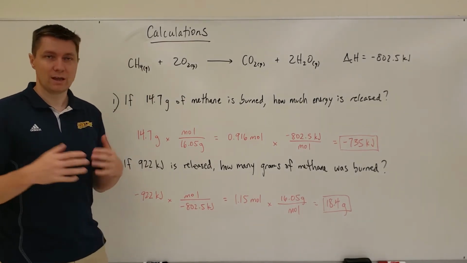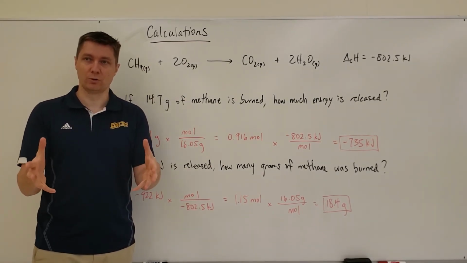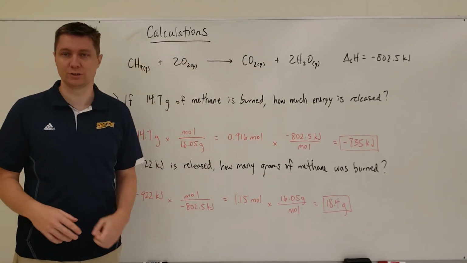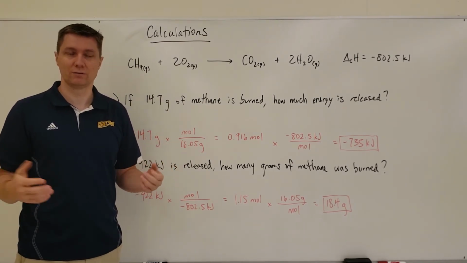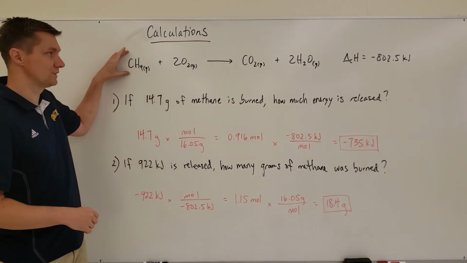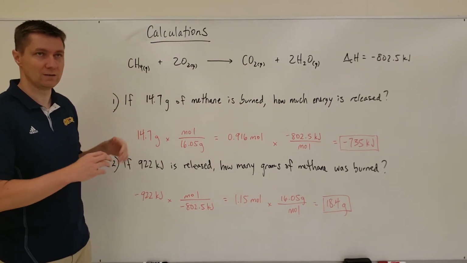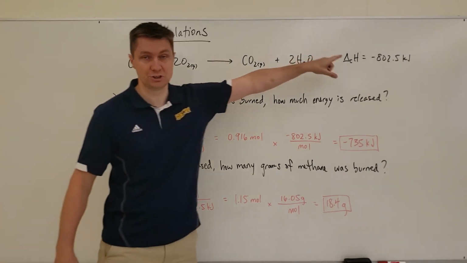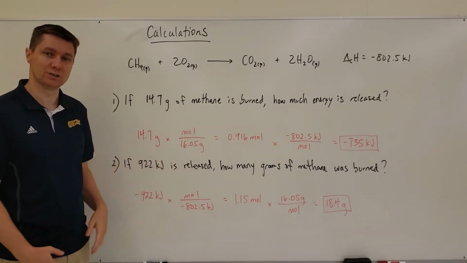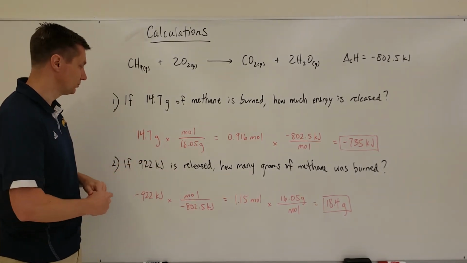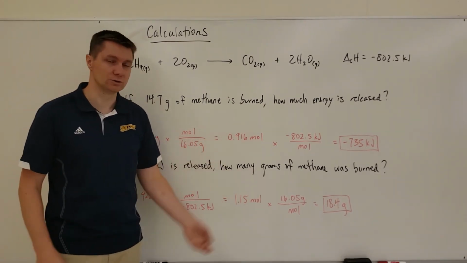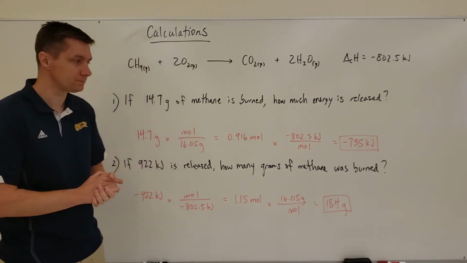Well, remember in chemistry, everything goes through the concept of moles. We need to calculate how many moles of a substance we have, because the coefficients in our balanced chemical equation represent moles. This equation isn't saying that we are burning 1 mole of methane, it's saying that if we burn 1 mole of methane, that's how much heat we would get. So how many moles do we actually have? With a quick review from Science 10 and Chemistry 20, 14.7 grams divided by the molar mass gives 0.916 moles of methane.